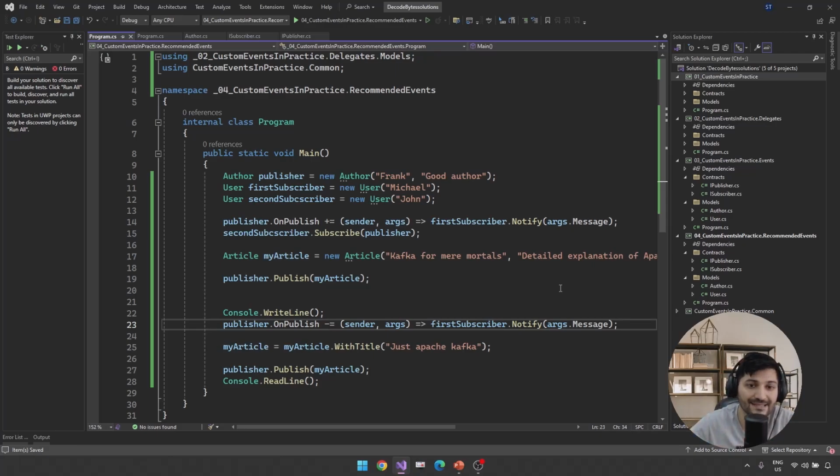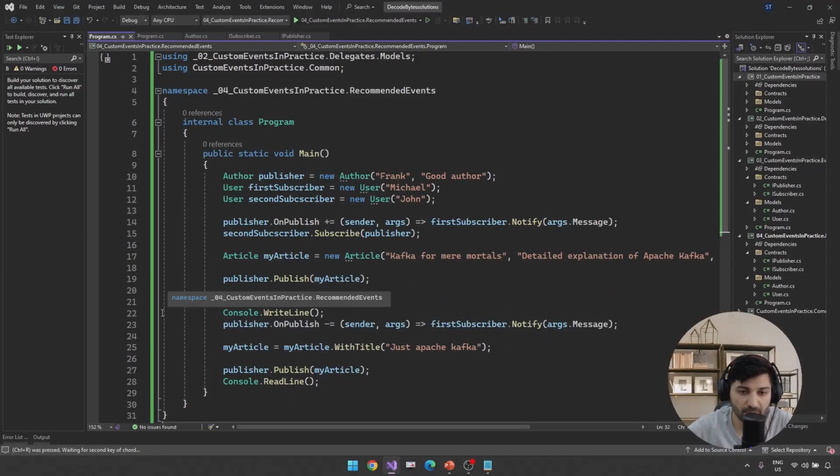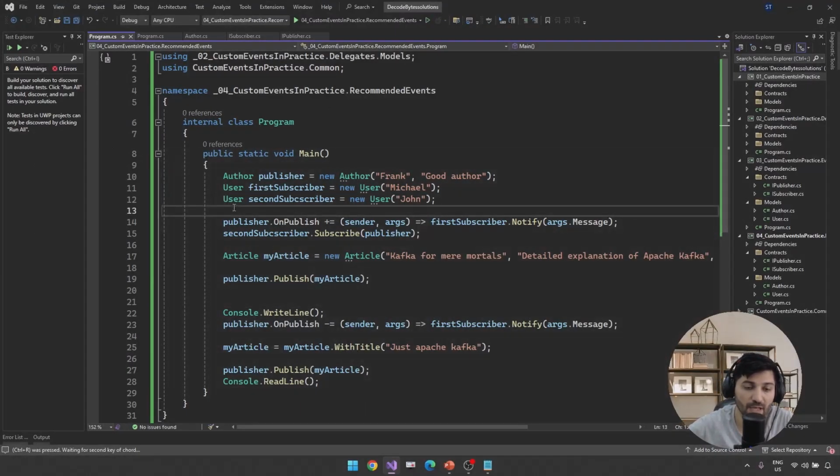How to make things valid? It is actually possible to do it with multiple implementations, but for now I will add the same signature for my user to make the subscription process really easy.